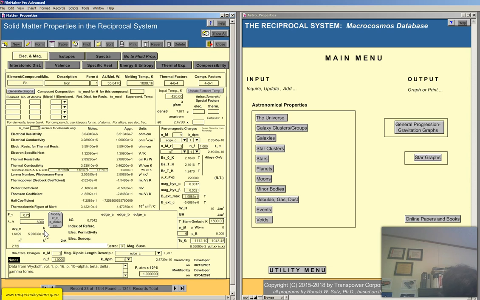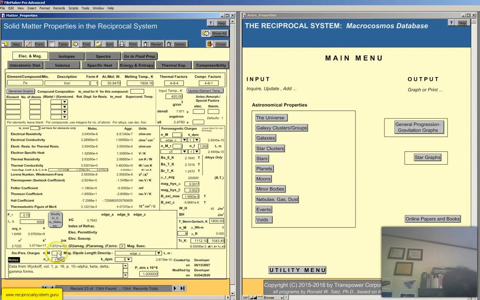Let's see, it's okay. First term of the relative permittivity, of course. K factors are here. Let's see if I can get a definition. And this is another factor in that equation. Now here, I don't calculate this, but I do calculate this for other elements and compounds: index of refraction, electrical permittivity, electrical susceptibility, and whether this is diamagnetic, paramagnetic, or ferromagnetic. Obviously it's ferromagnetic for iron.